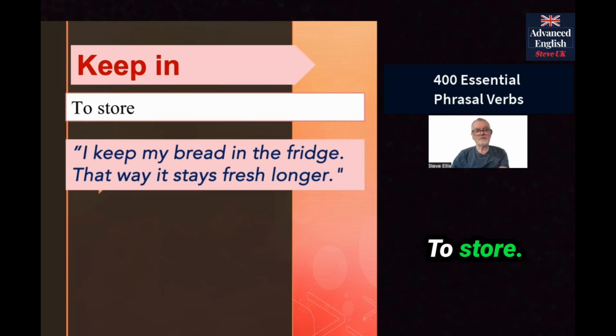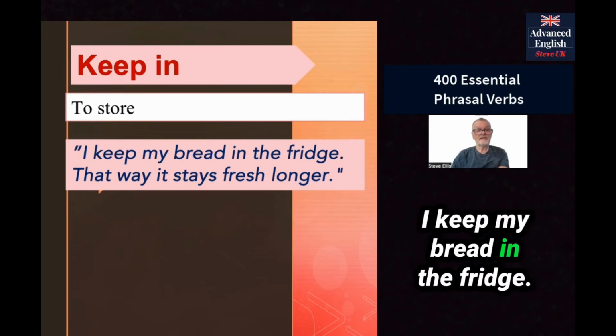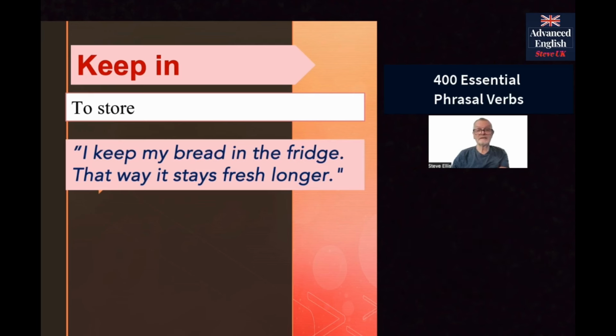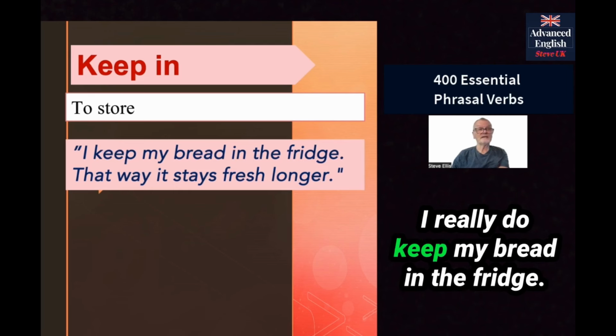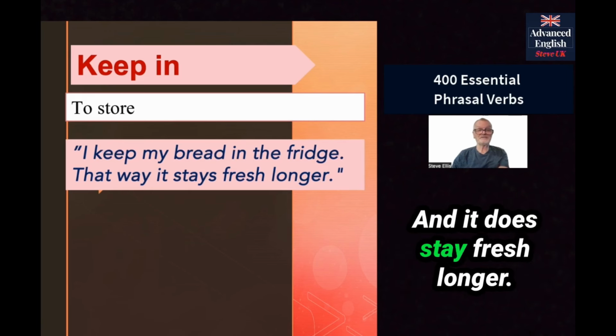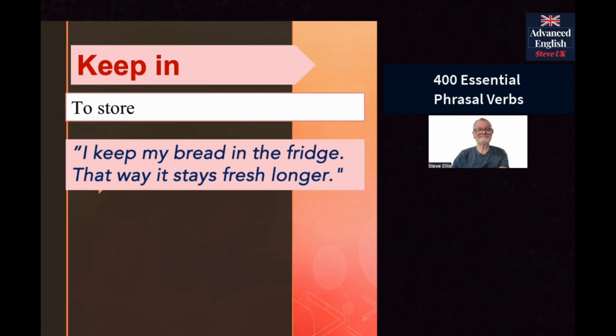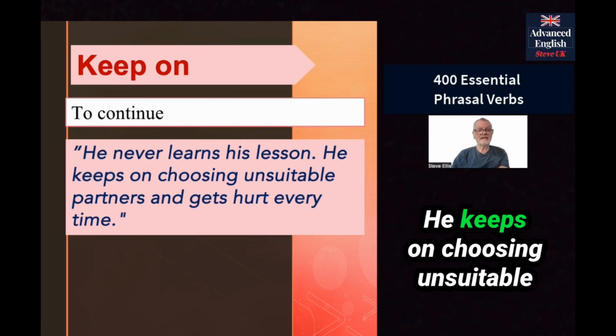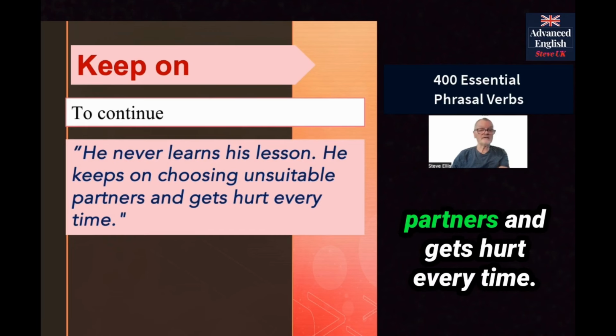Keep in, to store. I keep my bread in the fridge. That way, it stays fresh longer. I really do keep my bread in the fridge, and it does stay fresh longer. Keep on, to continue. He never learns his lesson. He keeps on choosing unsuitable partners and gets hurt every time.